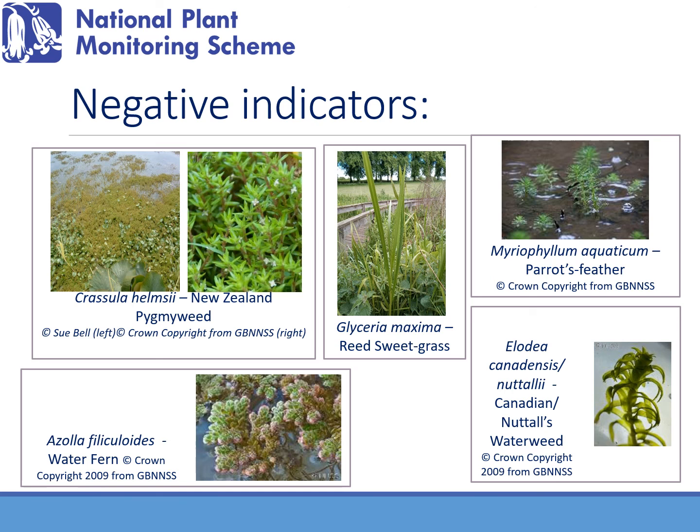In the bottom left hand side of the slide we have Azolla filiculoides, the water fern, which is one of these free floating plants that's not rooted. It has a crinkled, divided outline to the leaf edge and can often go quite red in colour, particularly towards the autumn and winter. And on the bottom right of the slide we have the waterweed, Elodea canadensis or nuttallii, which we've talked about as having whorls of leaves in groups of 3 around the stem.